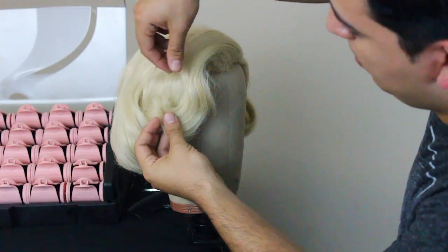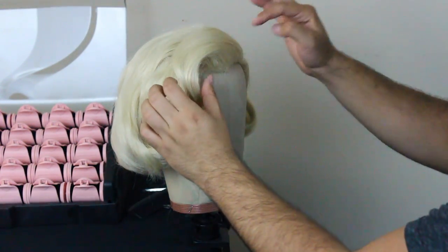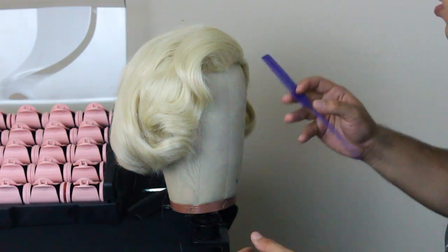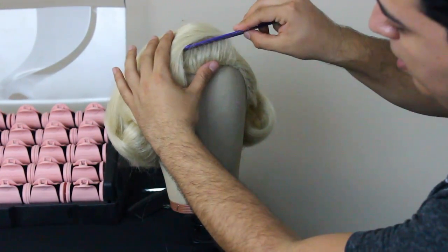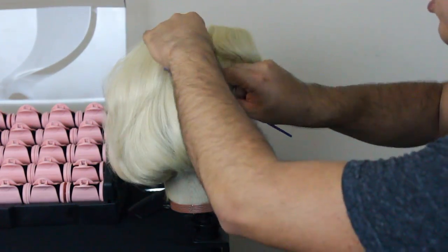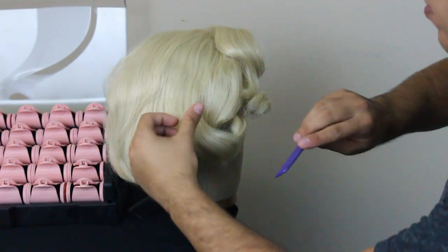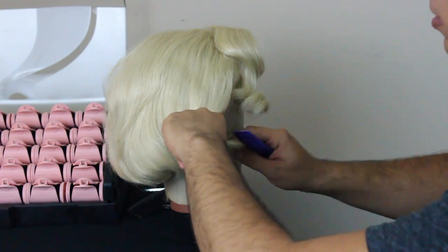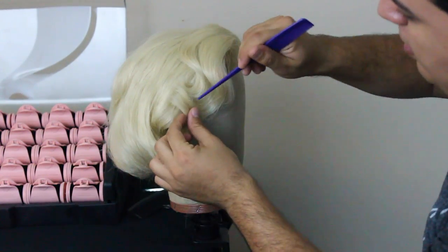So we're going to put the bangs together into the side here. All right, to further clean up this hairstyle, release about there. You can even pull in the opposite direction. So now that the bangs are down, we can find out how to clean up the rest of it. We don't want any gaps, and we don't want anything sticking out. So you definitely want this big S right here. See that?